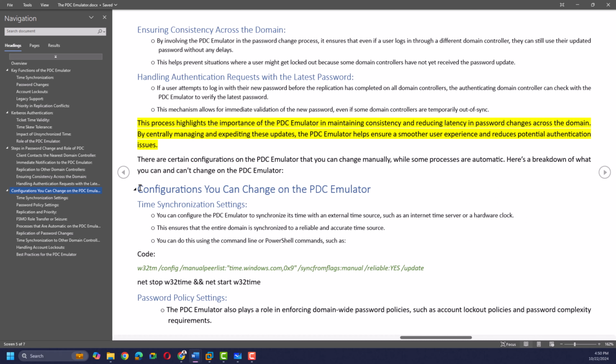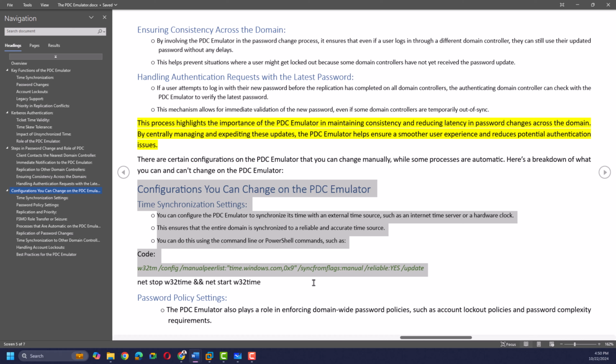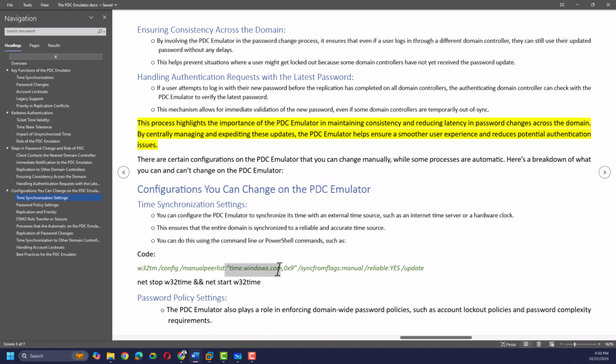Configurations you can change on the PDC emulator, like the time synchronization server: time.windows.com, 0x9, and sync from flags manual, reliable yes, and update. This is what you can do with the PDC emulator.